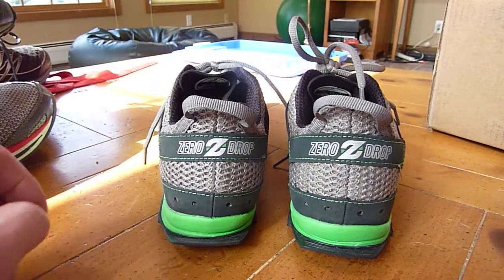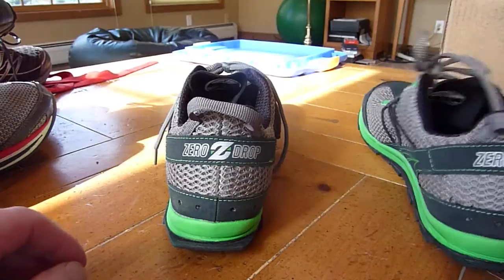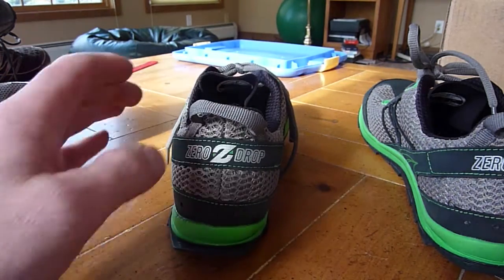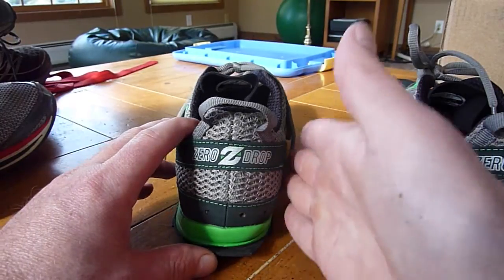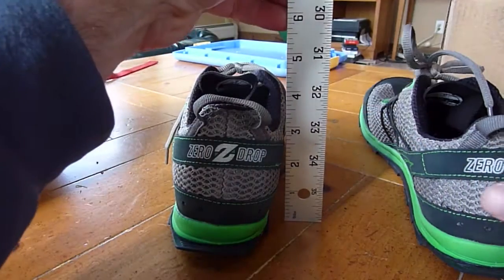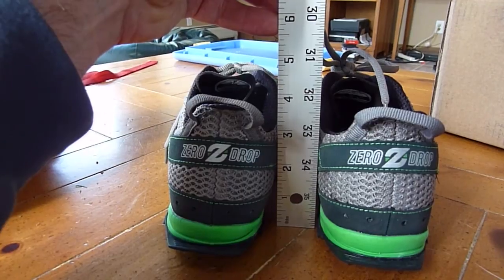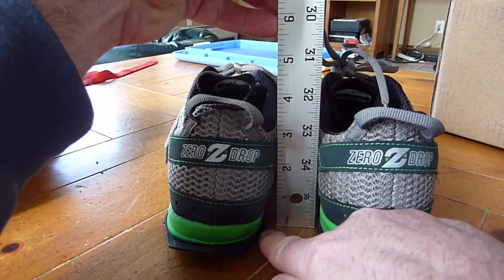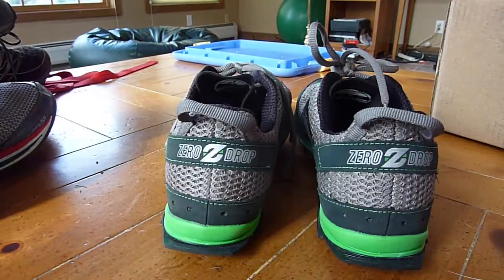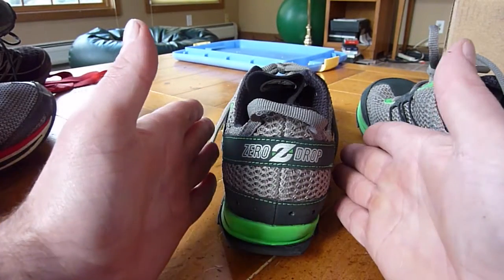I don't know if you'll be able to tell from here, but the right shoe is pretty straight up and down, and this left one is leaned in — it's kind of off-centered, tilted at an angle. I got myself a ruler. If I put that ruler up there and slide these shoes together, the bottom here is almost touching, and the bottom over here is at least a quarter inch away. So there's something strange with this left shoe — it's tilted inward. I can see it, and even though I can't really feel it, it annoys me to the point where I'm going to return these.